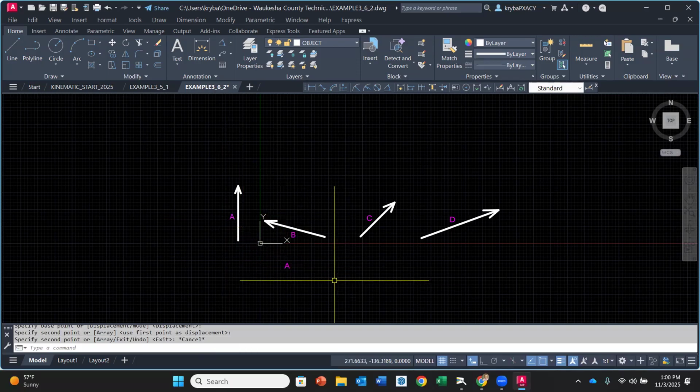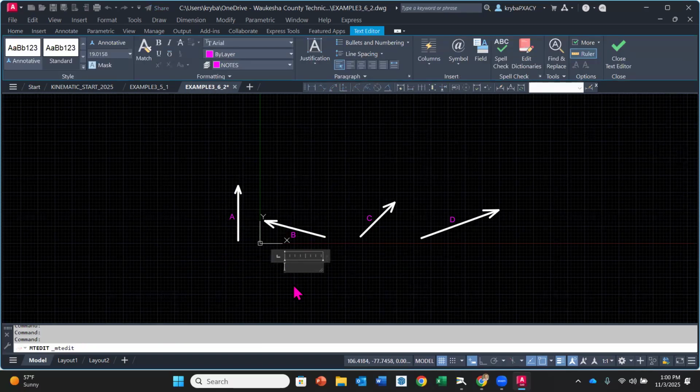I think most of the vector equation is going to be at the top. I'm just going to double click on that. And this is going to be R is equal to A plus, and then use the greater than symbol, B, and then plus greater than symbol, C, and plus greater than symbol, D.